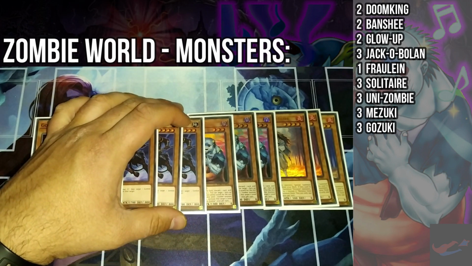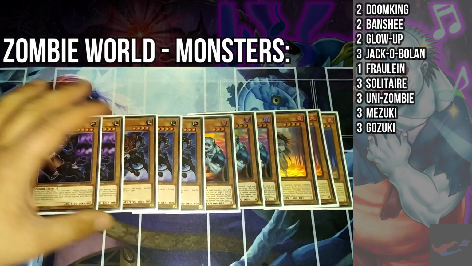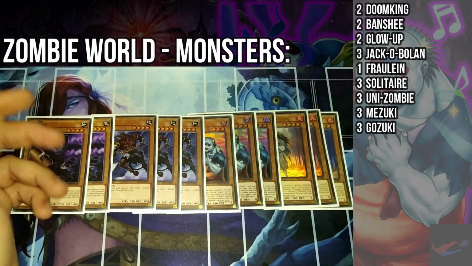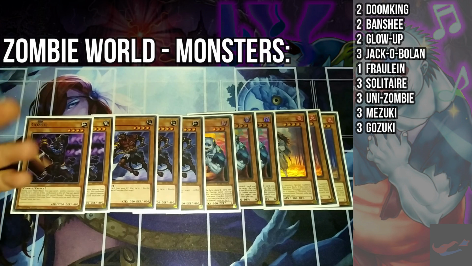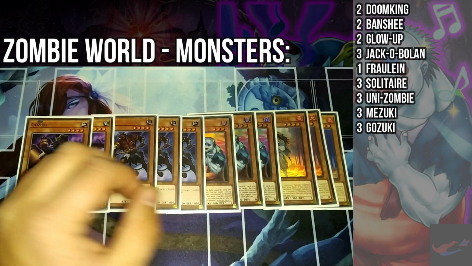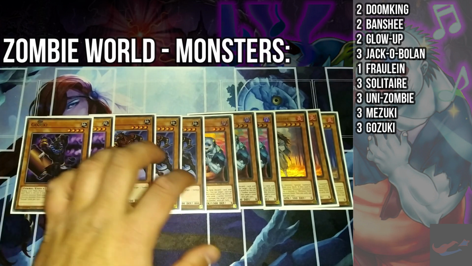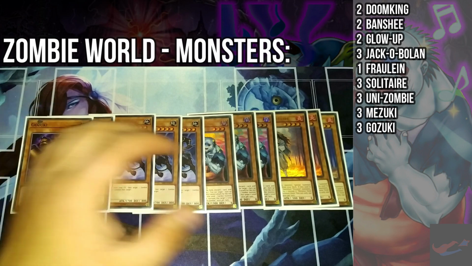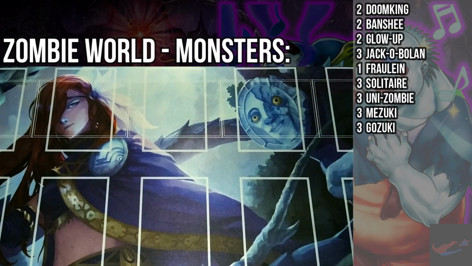And then Mizuki, really self-explanatory. It's a Monster Reborn on steroids. You can activate these multiple times per turn, and because of Jacko Bolin and Super Poly and other discard-like effects, Unizombie, and because of the fact that you're going to play this a lot of the time during the grind game, you need 3 copies of Mizuki at all times, in my opinion. And yeah, that's pretty much it for these guys.